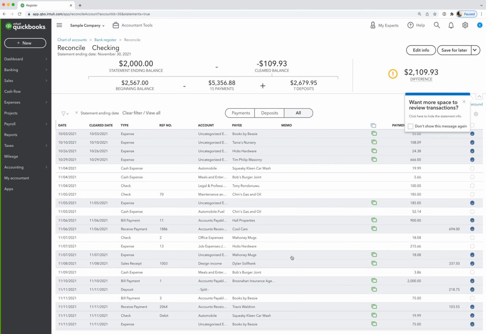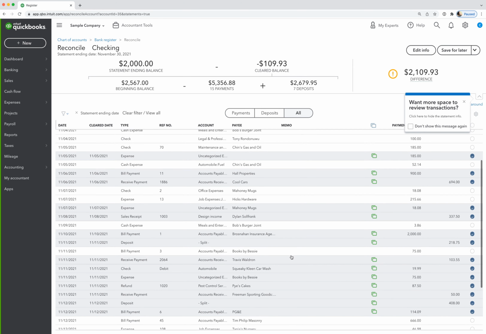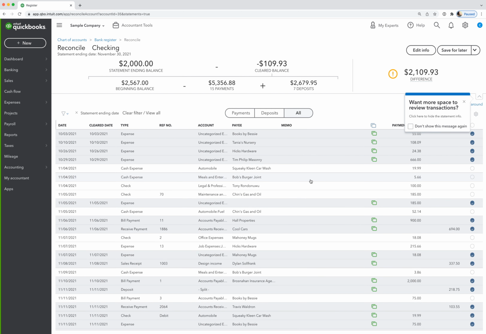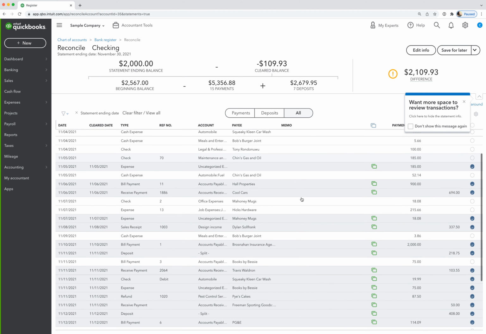So basically, QuickBooks will pull in all transactions from that period that have been added into the books. Sometimes we'll see other transactions, and we'll talk about those in troubleshooting, but typically we will want to see all transactions that are pulled in for November that were entered into QuickBooks Online. So then we're just going to go through the process of comparing what we see here to the statement that we pulled up from our bank. So that's all the reconciliation process is. You're just comparing what happened in your bank to what happened in QuickBooks.